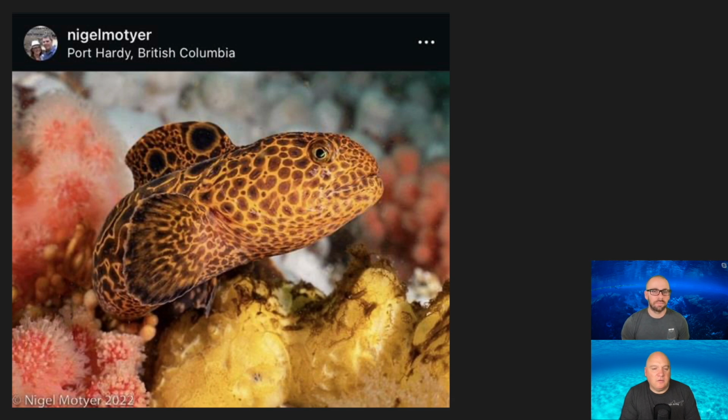Yeah, very much so. It's such a unique habitat, and being able to bring that through just comes through so well in the shot. And one of the things that I think is cool about diving up there is if you're able to show off any of the habitat, people immediately know where it's from, because it's such a unique area, and getting a really cool subject in there is just an added bonus. And he's got those three primary colors that just say the diving there: the yellow sponge, the red soft coral, and the white anemones. Exactly. You could see a picture of the globe and put a pin exactly where you think this picture's from.